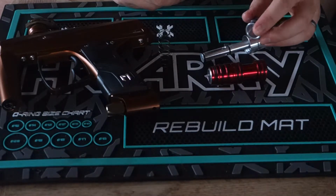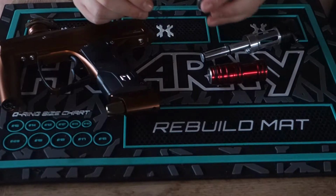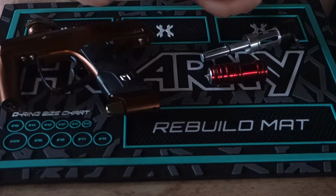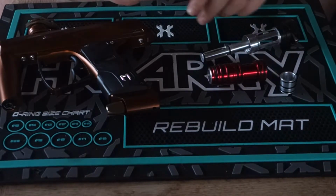Essentially because the inner diameter of the valve on the GTI is larger. This is a GT valve, and the spring just gets caught in there. It doesn't have enough space in there to move freely. So if you have a GTI valve, you can run this.